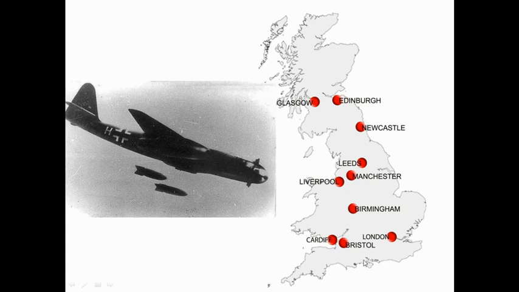Now, not on this map, but also heavily bombed were Portsmouth and Southampton down near us here on the coast. And a city that we're going to talk about a little bit more today is Newcastle. And here's London, which we were concentrating a lot on last week. And we also mentioned Coventry last week, which is near Birmingham.